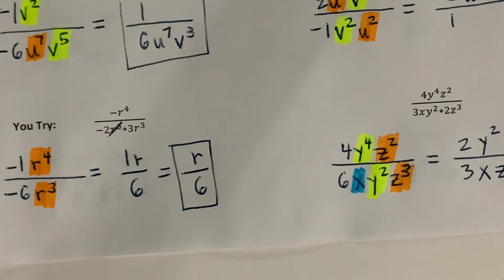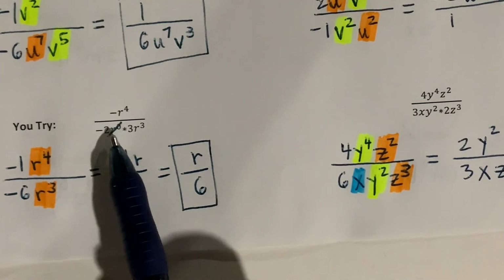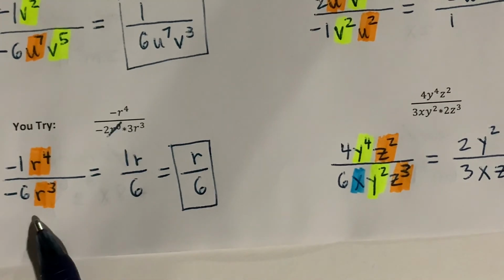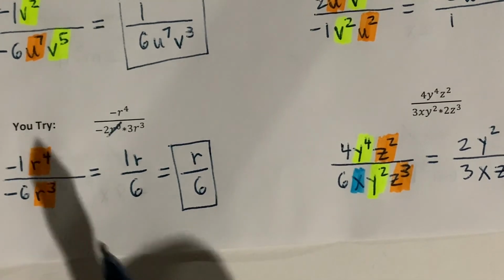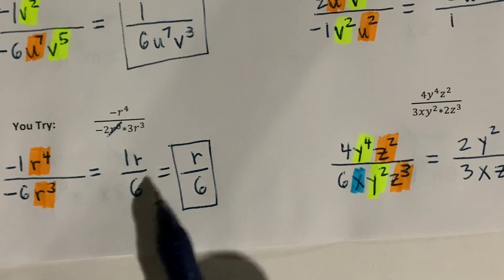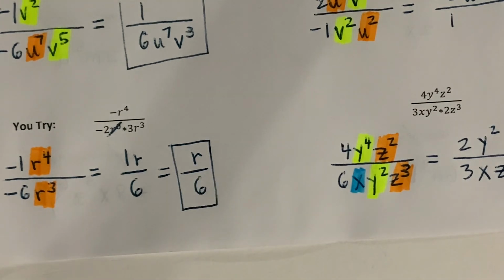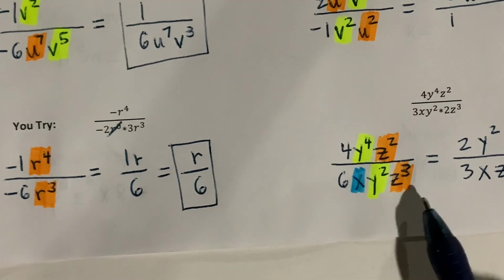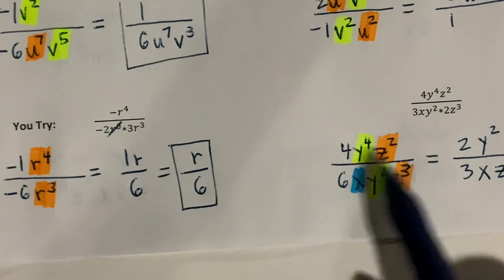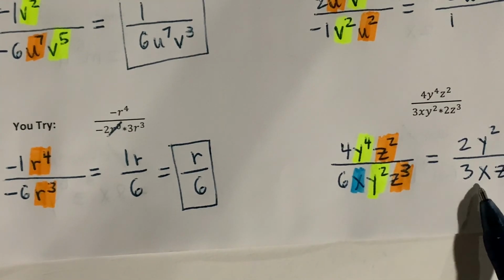On the first u try, I first applied the product rule. Be careful, I noticed I had a 0 power rule here. Once I applied the product rule, then I could apply the quotient rule. I ended up with r divided by 6. And on my very last u try, I first applied the product rule here, and then I applied the quotient rule.